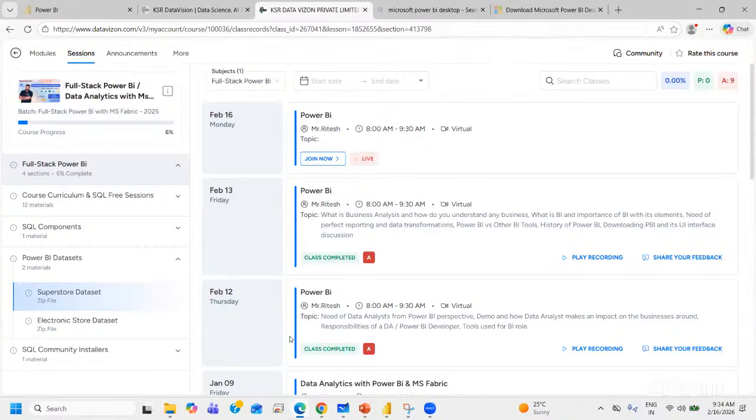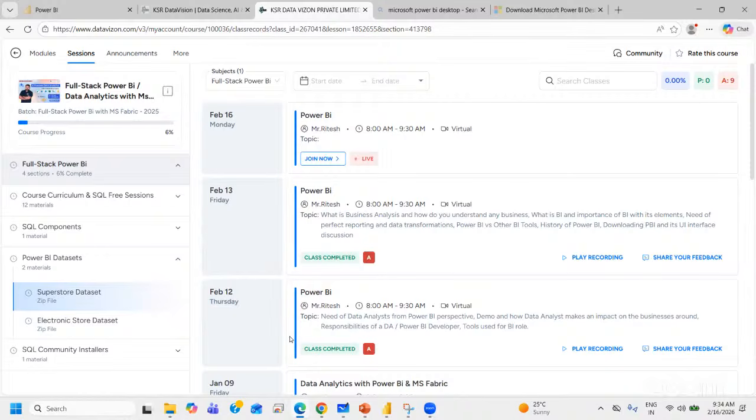We assume that, right? But if you still want to check your recordings, or refer to something after 1 year, you just call the KSR team and say that you want to see the recordings for lifetime. They will extend it for another year. You do not have to pay a single rupee after 1 year. By default, we keep that filter for 1 year. After that, you can extend it again. You just have to call and say this is the batch which I attended. They'll only ask your name. There is a specific ID given to you, and they'll extend that ID.